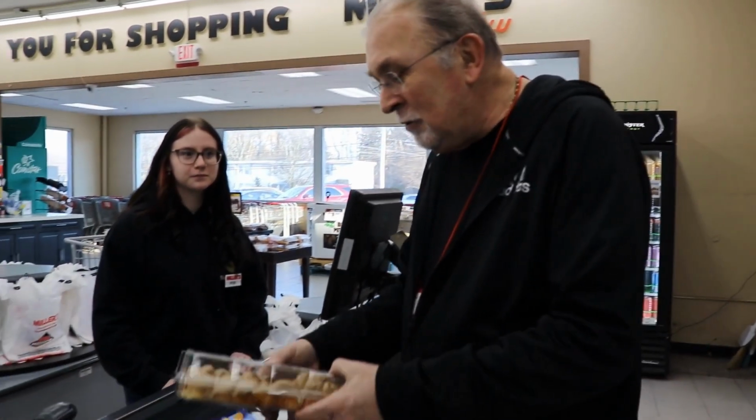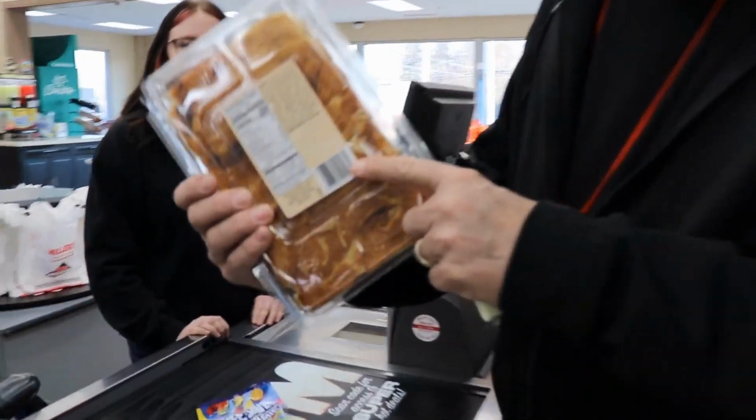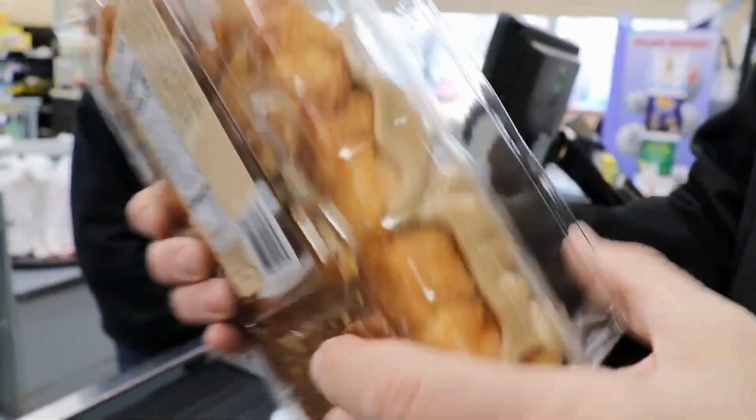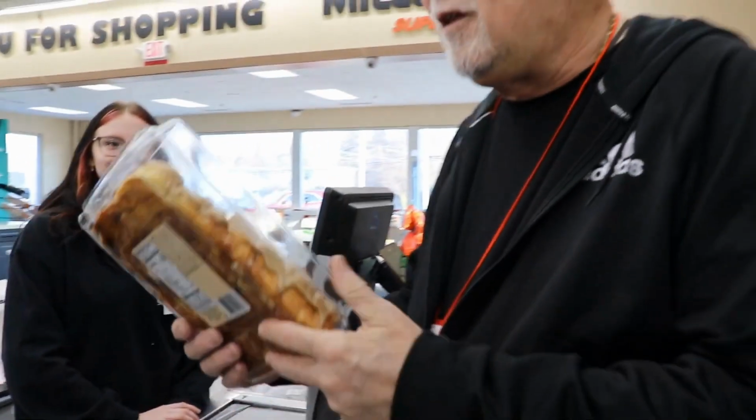Maya's going to check us out here at the wonderful Miller's grocery store in Clyde, Ohio, and she's going to be using a cash register. Now, the cash register was invented by James Ritty of Dayton, Ohio, but we also had Paul McEnroe from Dayton, Ohio, who invented the barcode, the UPC, which she's going to be using here. Everybody uses this when they come to a wonderful cashier, or whether they do self-service at some other stores: the Universal Product Code, invented in Ohio.